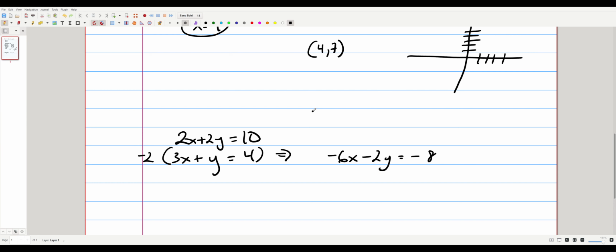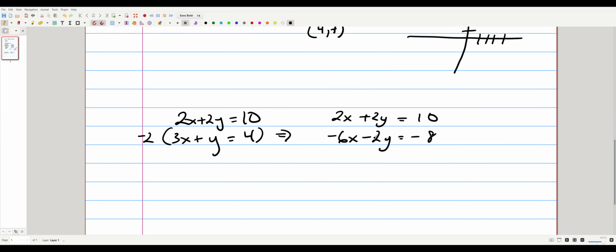Okay, essentially what we're doing is we're multiplying the left side by -2, but as long as we do to the left what we do to the right side, we're not changing the equation, so this is totally kosher. I'm just going to write the original first equation up on top. And now we're going to add like before, but now we have this relationship that we wanted where the y's are essentially going to disappear. So 2x and -6x, that makes -4x, and then 10 plus -8, that gives us +2.